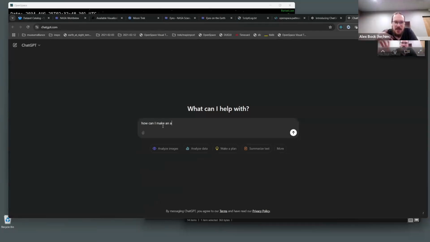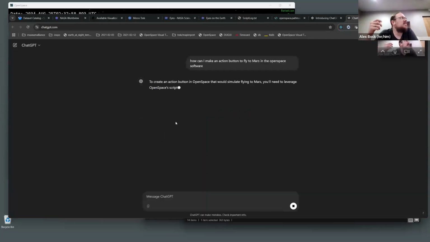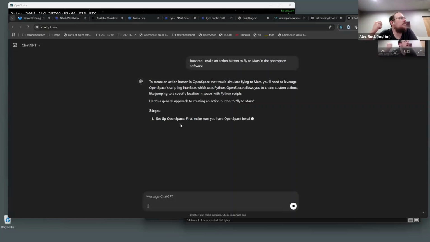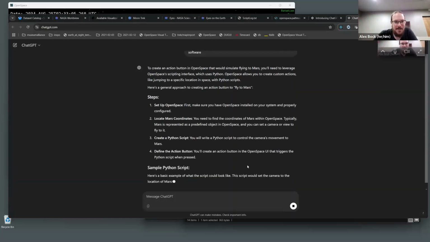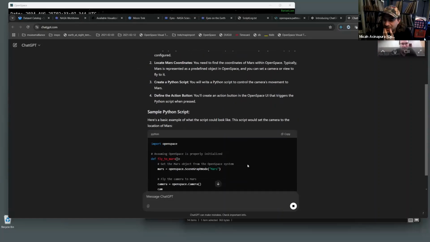I mean, it's generative AI, it's going to make errors, but the errors were like something should have been capitalized, but it didn't capitalize it. But it did generate me a script that was hiding Earth and fading up the moon at the same time. Wow, it found our Python API now.